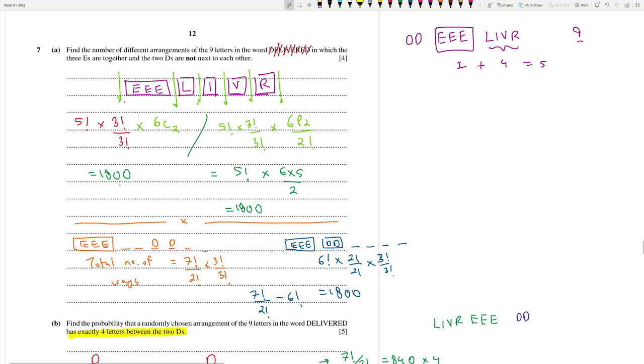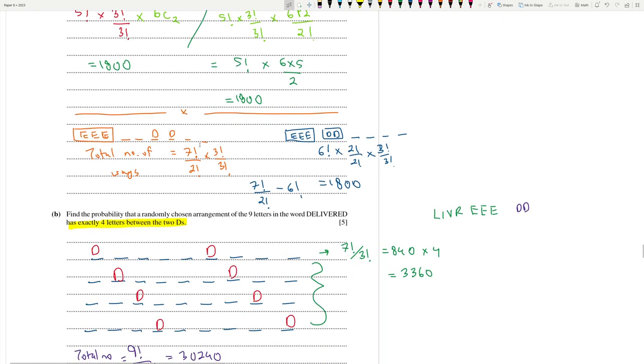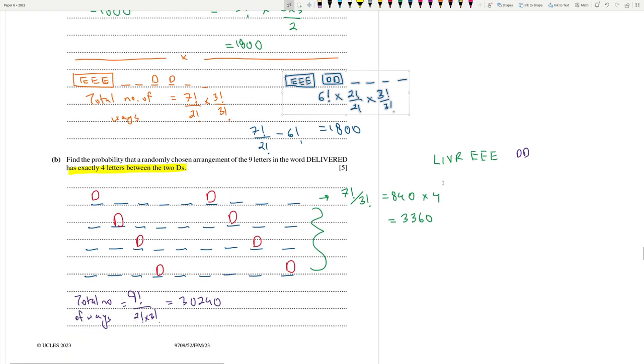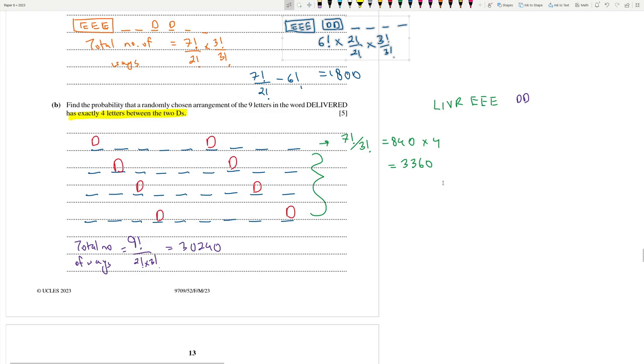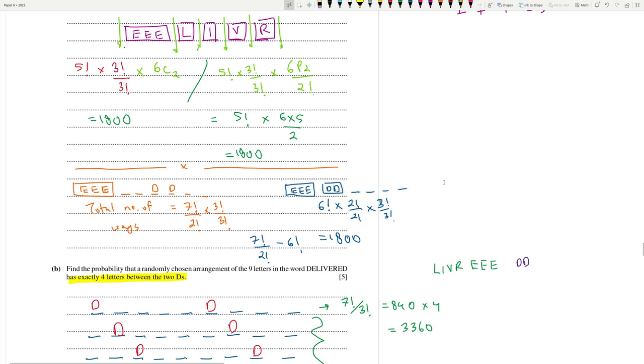Or you could find out the total number of ways and subtract it only because there are 2 D's. If there were 3 or 4, it wouldn't have been possible, okay? Next. You could find out the total number of ways and the number of ways where the D's are together and then subtract it from the total number of ways. This is only possible because there are 2 D's. The same wouldn't be possible for 3 E's because I've explained this at the beginning of our video, yeah? If you're seeing this question paper solving video only, you can refer to my permutations and combinations video, the tutorial.